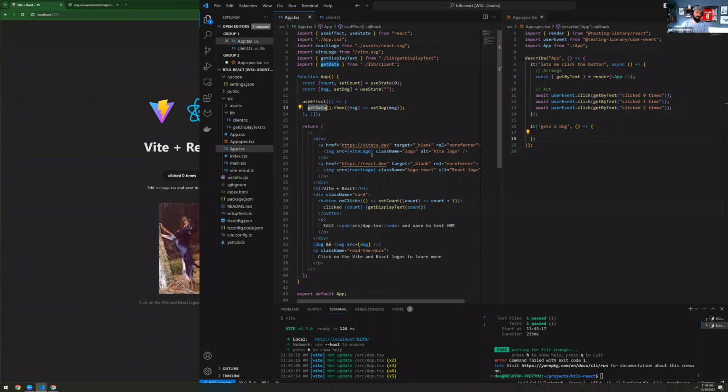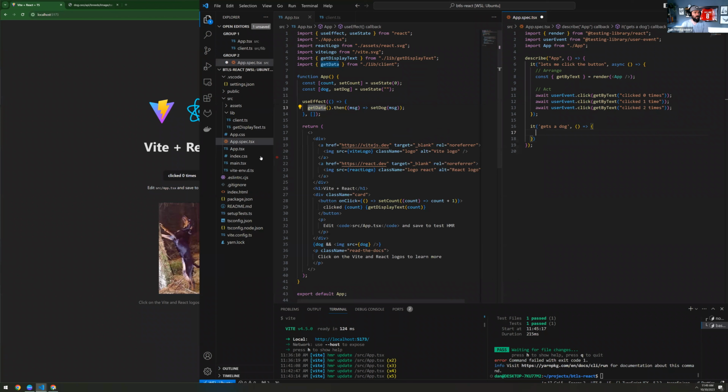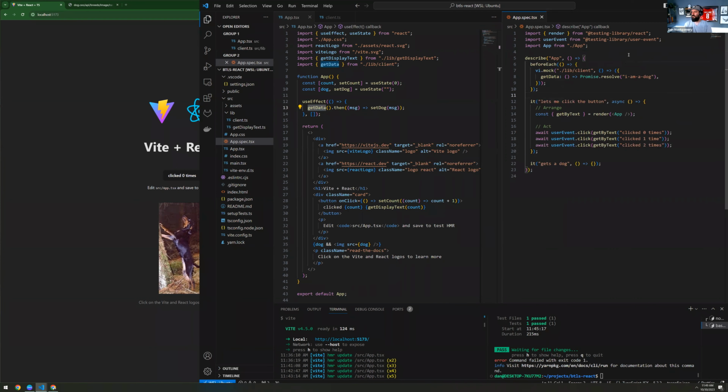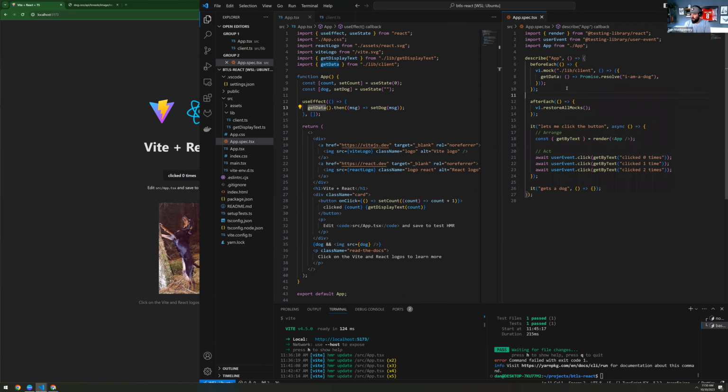I can just mock the module that gets imported. And I'm using Vitest over here, it's a lot easier. So I can just mock this module, and when I call get data, instead of actually making the network request, I can just resolve whatever value that I want. This is probably much more common.